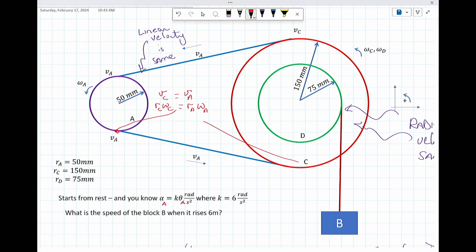Just a quick question. For other points on the plate themselves, would we be able to say that VC equals VA? So any point on the pulley, I wouldn't call it VC, VA. I'd just call it VA because I have it defined that way. So this point, for example, has a velocity of A. And ideally, I would call it the velocity of the belt. Velocity of A equals velocity of the belt. Velocity of C equals velocity of the belt. And then the linear velocities are all the same all over. This is not the best way for me to write it. But on the pulleys themselves, it's also the same speed, but not the same direction.